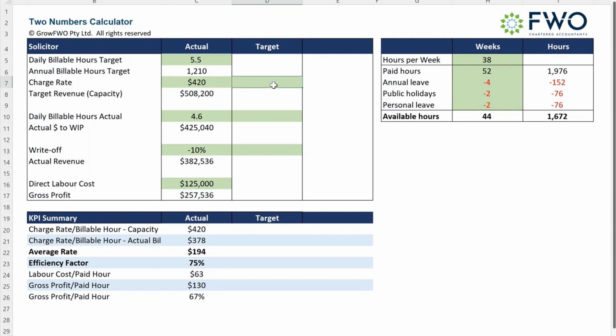One way of generating more revenue is to increase your prices, for sure. But that's a lazy way of doing it. What I also see in most firms is that charge rates for lawyers at all levels are way too low. Let me explain why I say that. The perception of price resistance in law firms does not sit with the clients. It sits with the lawyers and their perception of value. Lawyers deal in the area of conflict.